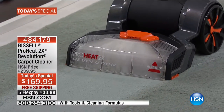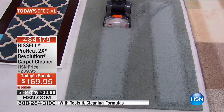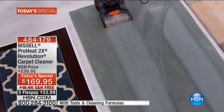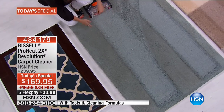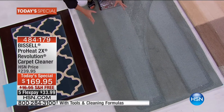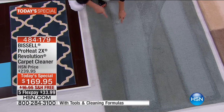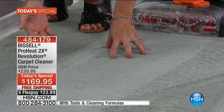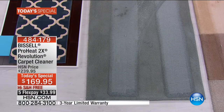You're working with heat wave technology, always getting that edge-to-edge clean. Now if I turn it off — there's actually a beautiful carpet underneath there. Do you see this little fuzz that comes up? This lets you know that even if you vacuum your carpet, this deep cleaner is also going to pull up hidden pet hair and all kinds of things that are underneath. That's the kind of power you're getting. And you've got two separate tanks.